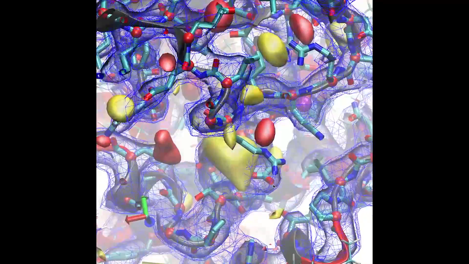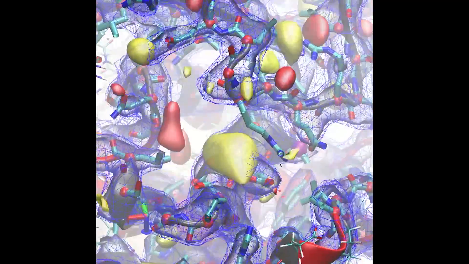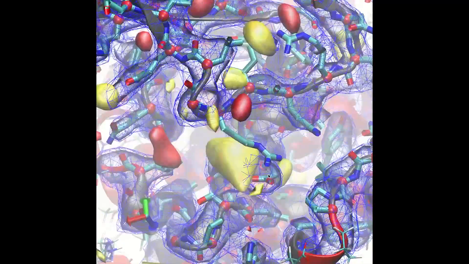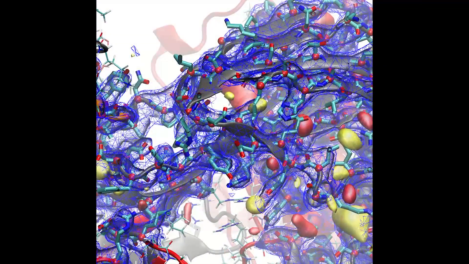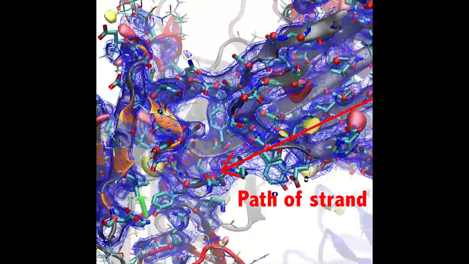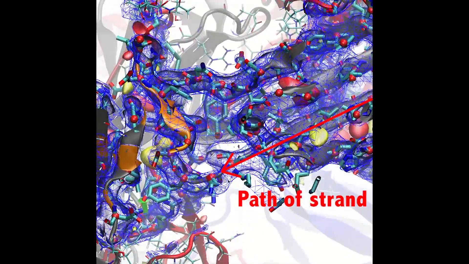Right now we're looking at the C terminal end of the first out of register stretch, which has been thrown out by fitting of an ideal alpha helix where there is actually a two residue outfolding. As we trace back through the chain we see that the nearest beta strand actually looks quite reasonable and signs of error mostly appear in the flanking loops.